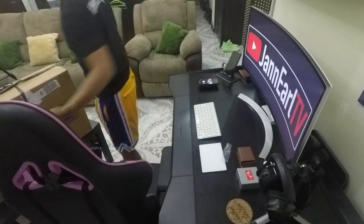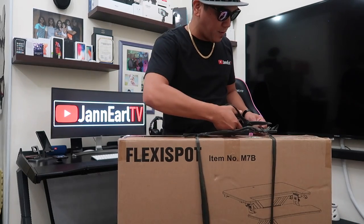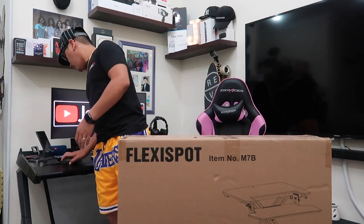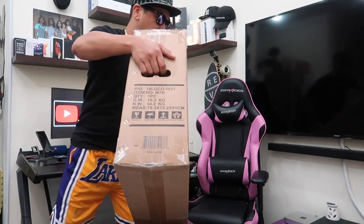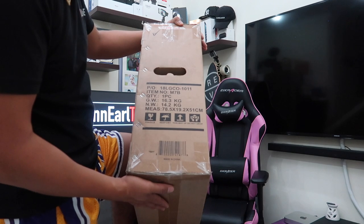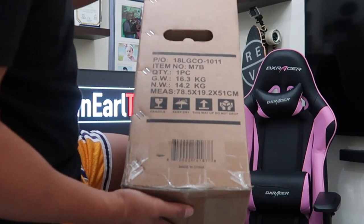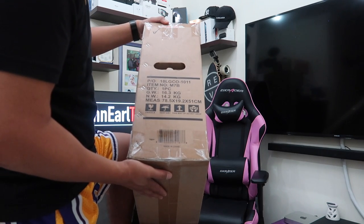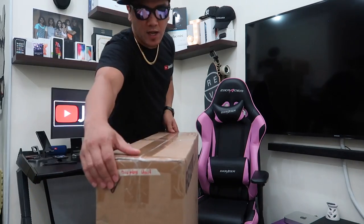I don't have a scissor. How come? Wait. Here it is. By the way, guys, I carried it all the way from the Philippines. It's around 16 kilos, including the box. I'm going to be reading or showing what's on this side. So what it says is the item M7B, it's 16.3 kilograms for this box. The net weight is 14.2, which is the item itself inside without the box. And the dimensions are 78.5 by 19.2 by 51 centimeters. So I carried it all the way here, included in my package allowance.